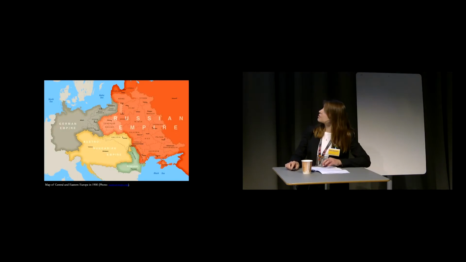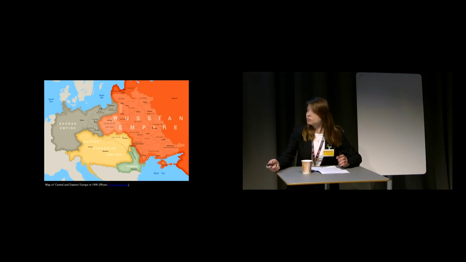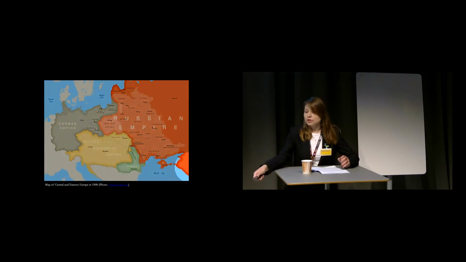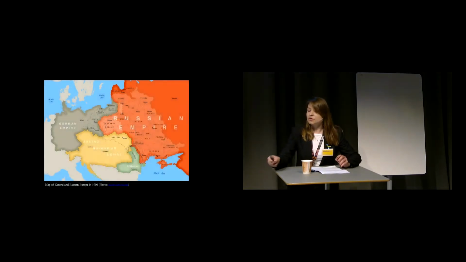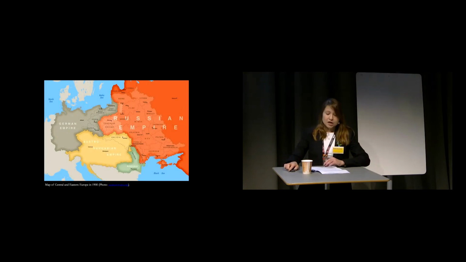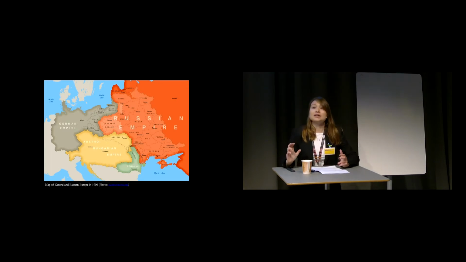So we can see that the majority of its territory was under the Russian Empire, but the western part, called Galicia, was under Austro-Hungary. And to avoid confusion, I want to point out that the name of the capital of Galicia, Lemberg, is the German name for what we today call Lviv, or what was called Lviv back then by Ukrainians. And Ukraine lost its statehood in the middle of the 18th century when Catherine II of Russia abolished the Ukrainian Cossack state.